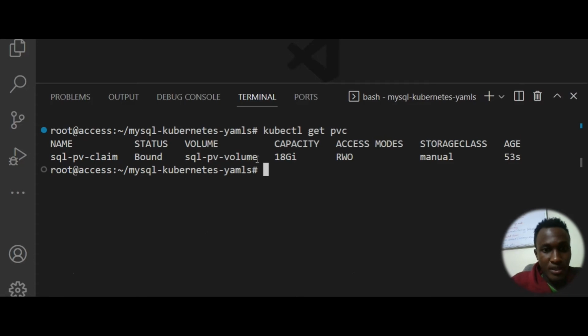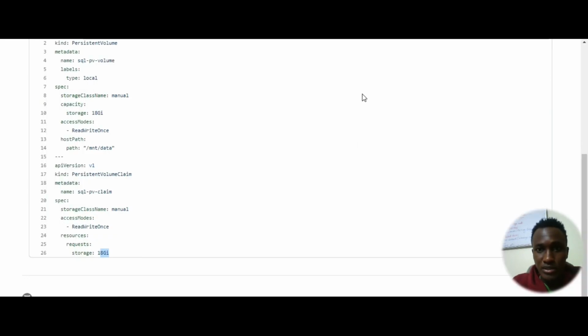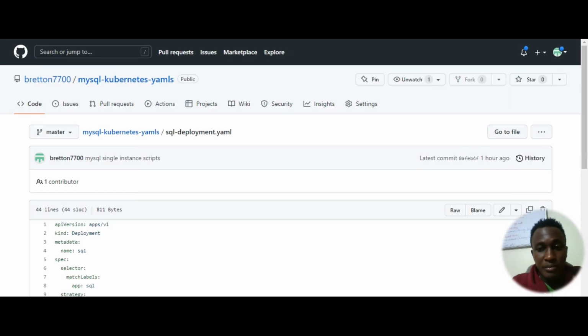So you can see the SQL persistent volume claim. What volume is it bound to? SQL persistent volume. You can see access mode, read write once. So if you need any extra details, just add -o wide. So there's a lot we can do. So let's go ahead to the deployment, which is our final stage. And remember, this is a single node, not multiple nodes.